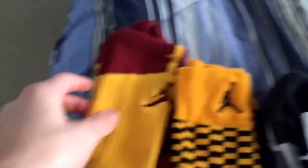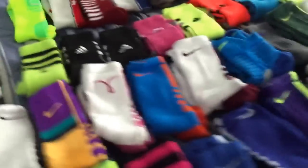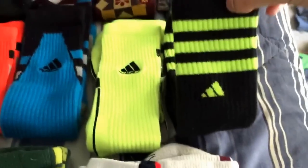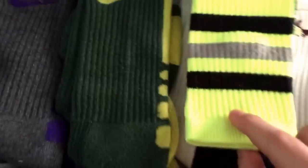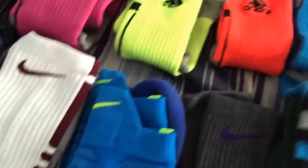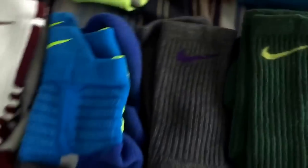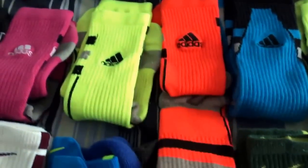And then my Jordan socks. These ones are pretty sweet. Like a checkerboard. Then more burgundy and gold socks. The Jordans. And then to get into the Adidas socks, I have these ones. I don't know what these are called. And then the original Climalite, I think they're called. And these are like the Traxxon Climalites. These blue ones. And the original Climalite.